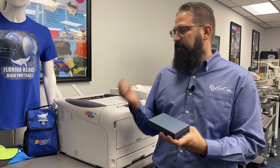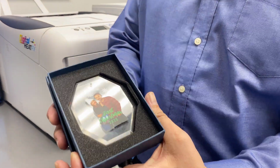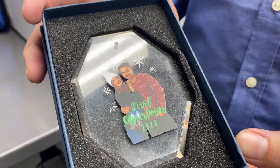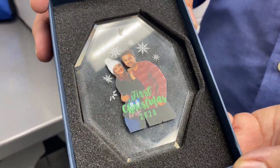I want to share with you something that you could do with your digital heat effects system, and that's custom digital printed Christmas ornaments. This is a really cool and unique idea, and I'd love to show you how it works.